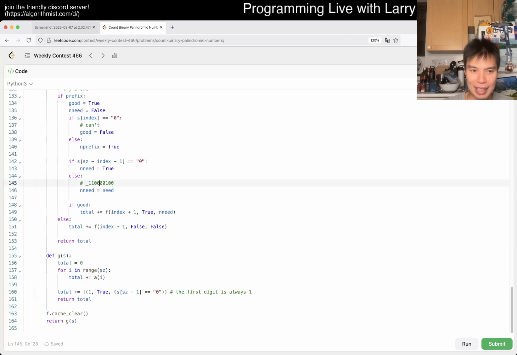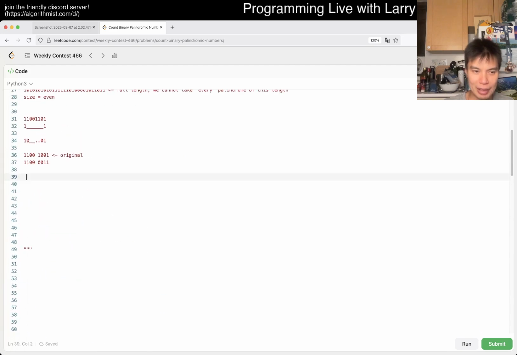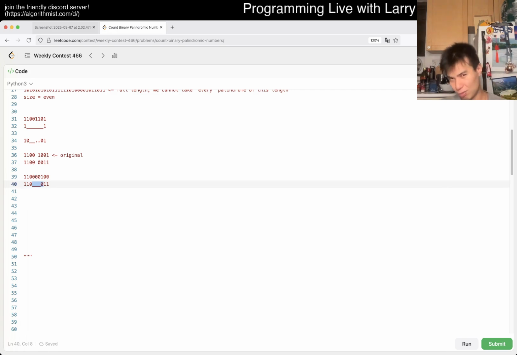And then there's one more case that I even leave a comment here, something like this, right? The idea here is that if you put a 1 here, that means that you have to put a 1 at the end. And then now if you put a 1 here, this also has to be a 1. So then if you now put a 0 here, there's a 0, and as a result, this number will always be smaller than this number, assuming that all the prefixes met, right? So it can be turned on again and stuff like that. But that's the general play of the idea.